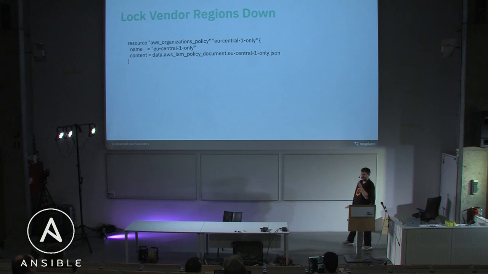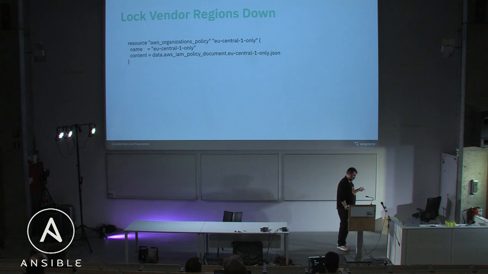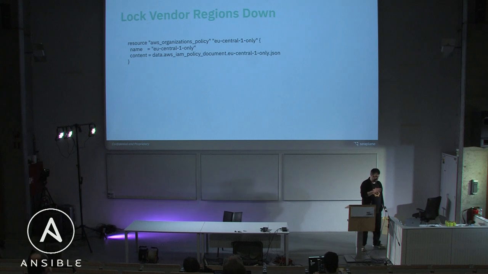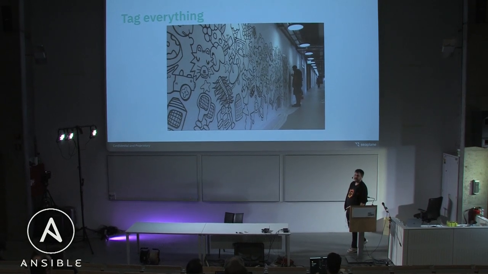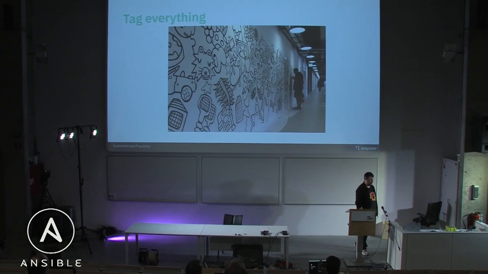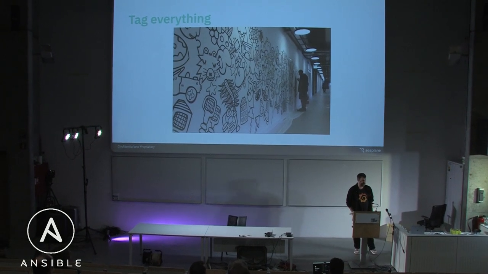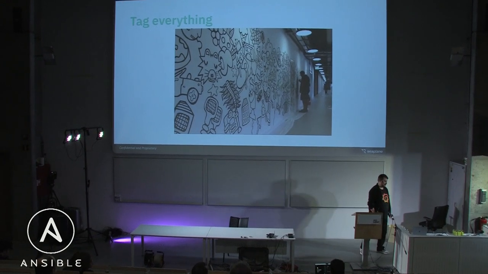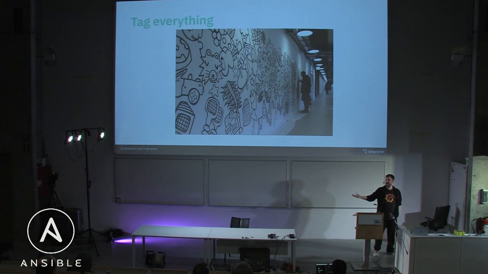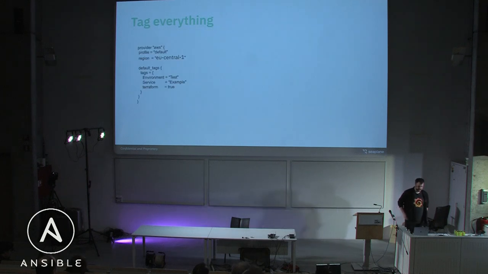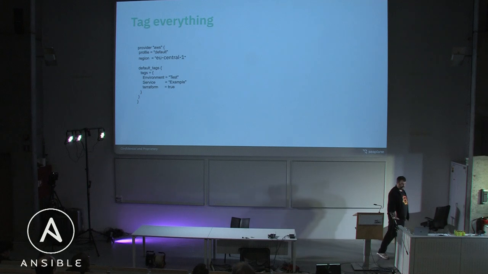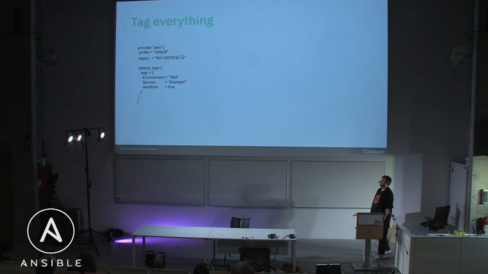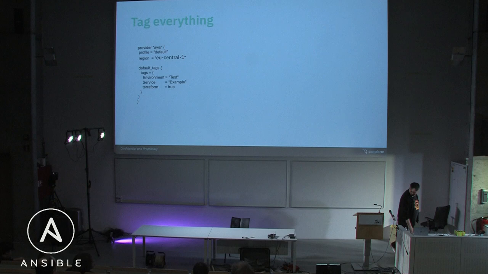If there are still regions that have resources, don't apply this yet, because then you're not allowed to clean them up anymore — or have another policy where the info team still has those powers. Then basically tag everything. If it's possible with your vendor, the three-year-old at home draws on the wall — that's basically what you need to do. You allow everybody to draw on the walls and tag their name on it, so every resource that doesn't have this tag is basically suspect. In OpenTofu, you can actually set something called default tags — everything we're going to build is going to have the following tags — and have alerting so that if these tags are not present, you're naughty, you're costing the company money, you're probably doing it off-budget and unsafe.